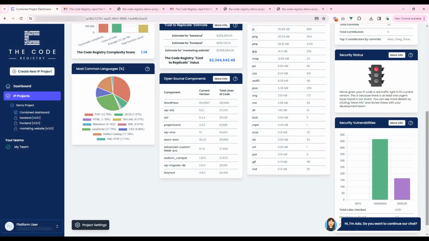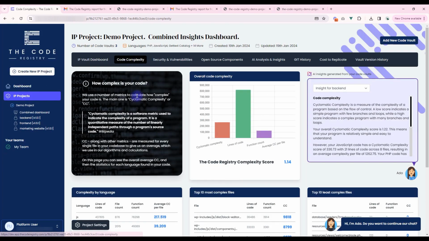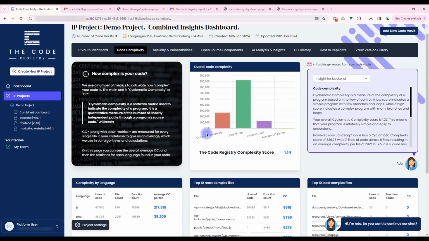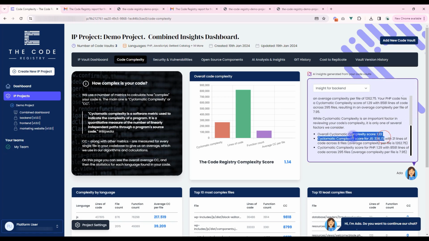So I'm going to dive into some of the dedicated facet pages. Some of these facets we have given dedicated pages to dive into a lot more detail. So if I look at the code complexity page, you can see that we're not just giving you a chart and giving you some data, but we're also explaining what you're looking at, what it means, and then we've got insights that Ada has generated from that data, where she explains what the score is, what it means to have a high score, low score, what's contributed to the score. So the ethos is not just to give people data, but to explain what the data means, and then what you do with that information is up to you.